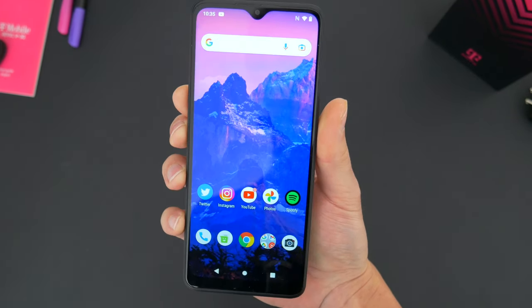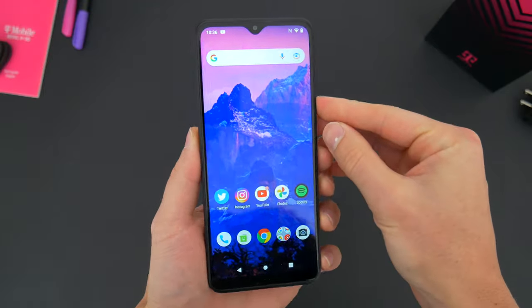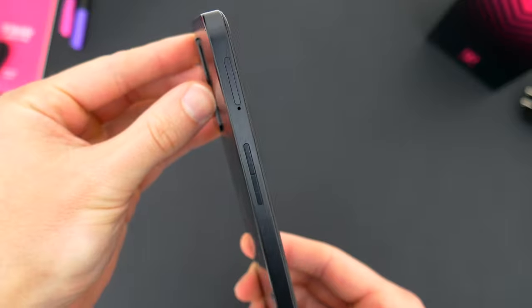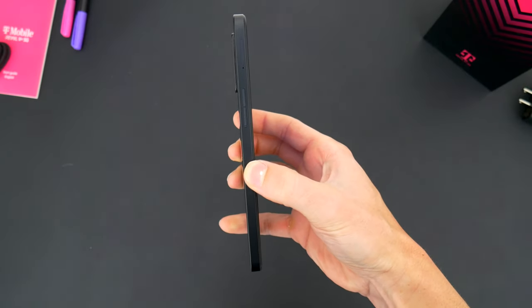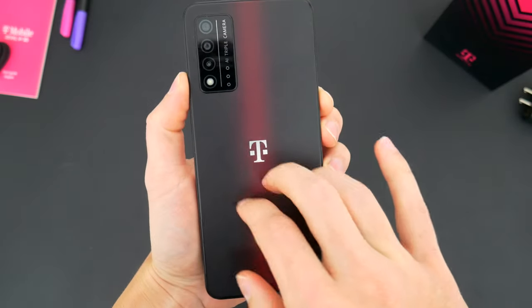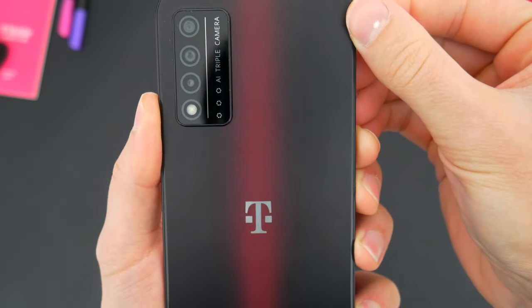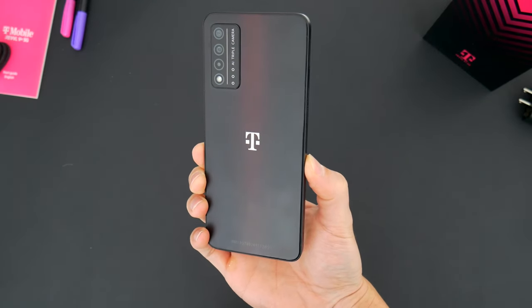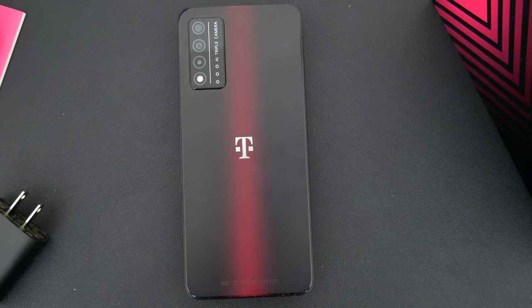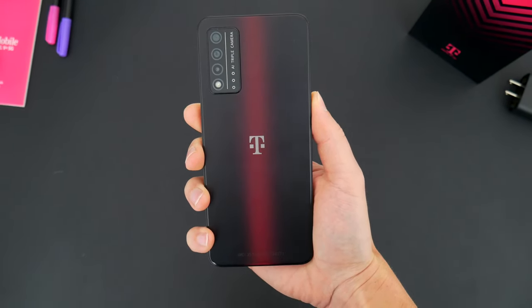However, if a big screen is what you want, there's really nothing bigger than this. The design of this phone is kind of unique — it's a totally flat, very boxy form factor, basically shaped like a brick or an ice cream sandwich. It's just the flattest design with the sharpest edges, no curvy contours or flowing tapered sides. I really like how this phone feels though — it's like you've got something chunky and substantial in your hand. The back is plastic, which is very obvious as soon as you touch it. The frame feels thicker and sturdier — it might actually be metal. All in all, there are no quality issues really. It comes in just this one color combo: black with a shiny pink stripe and T-Mobile logo across the back. The more I've had this phone, the more I wish it looked a little nicer or more interesting. The IMEI printed on the back is a bit unsightly, but it's very on brand — it's a T-Mobile device and they want you to know that.